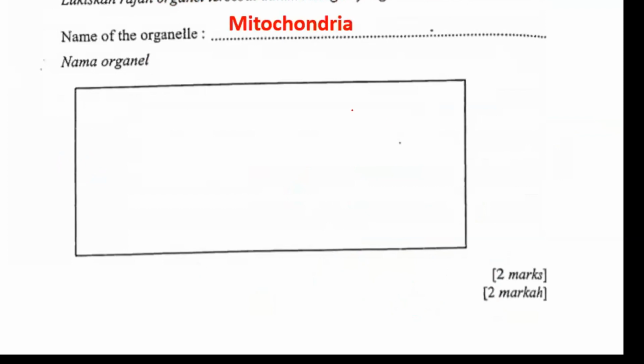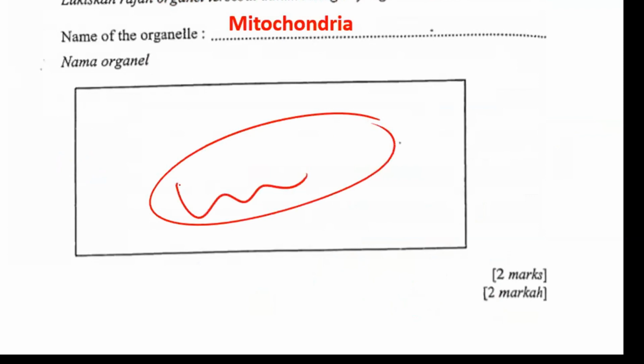Okay, guys, mitochondria, just draw. Simple one. So this is what you can expect for chapter 5. Can be structured, can be essay. All right, let's move on. Plus later, I want to really spend some time on mitosis, meiosis. It's the toughest topic. The rest, if you read on your own, you can still survive.